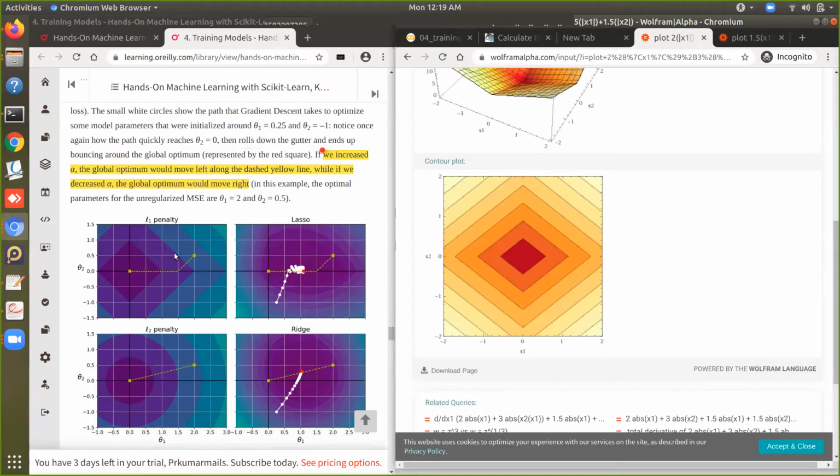The upper left. That's if you had all L1 and no other function on top of it, right? So that would be if your L1 penalty, if the alpha gets very high, then you're moving towards a pure L1 minimum right there. But if you now mix in some of the original data, now the optimum from the data starts to take over, and that moves you towards the right. Does that make any sense?